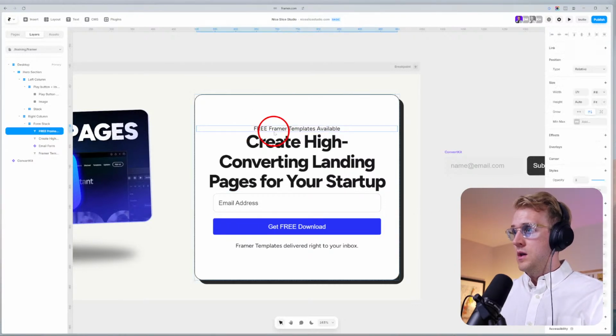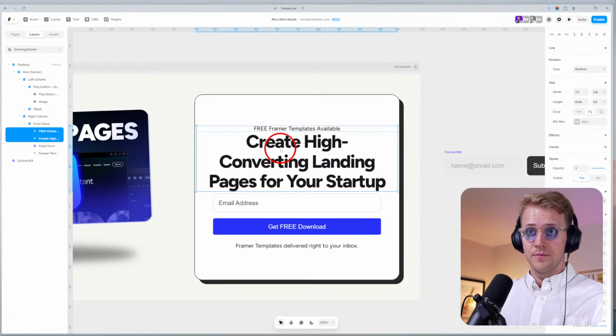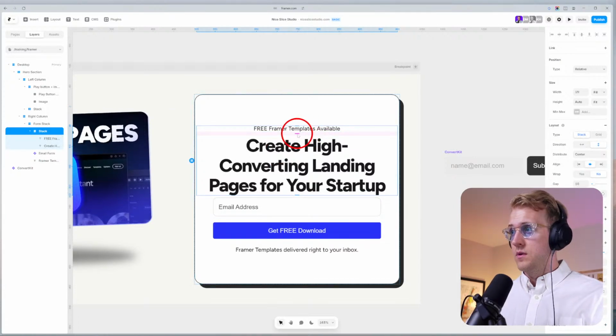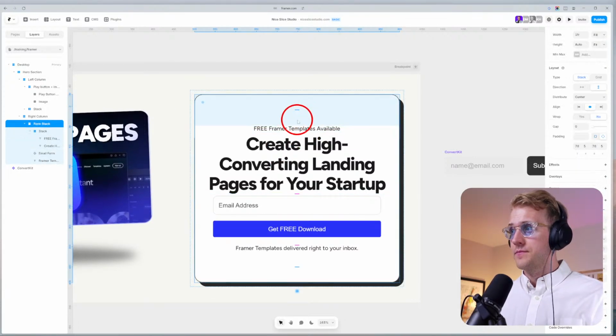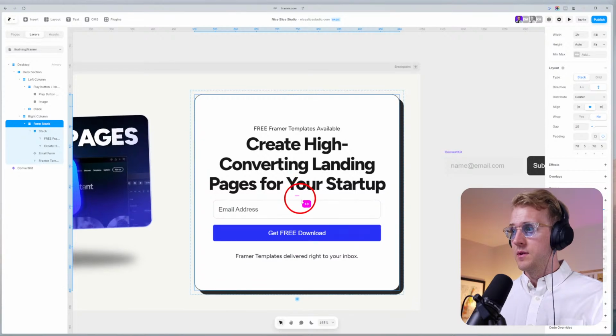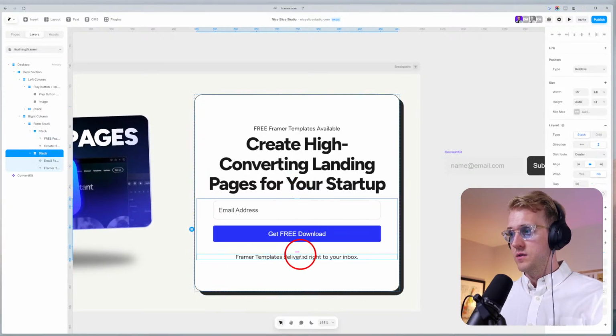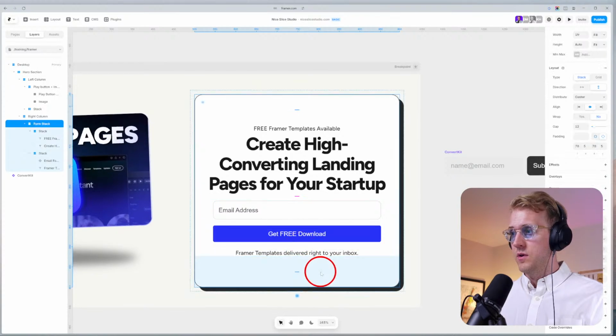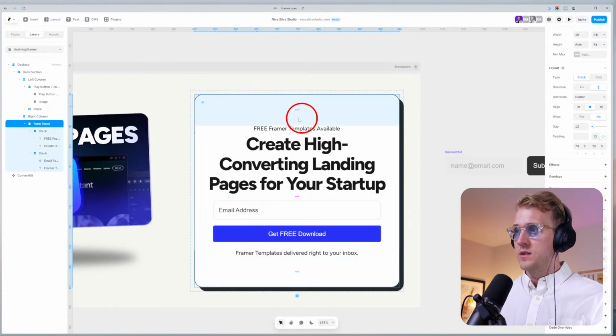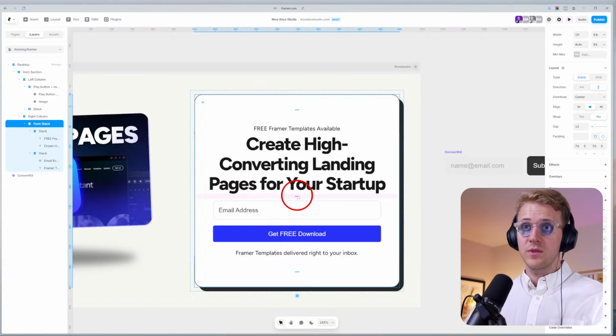Okay. Now I also can stack these two text together, and then I can go back to my gap, and now I can work on the gap a little bit more, and I can stack these two together to make them touch each other a little bit more. And so now I've got these two elements stacked together, I've got these two elements stacked together, and so now I've made a stack within a stack.